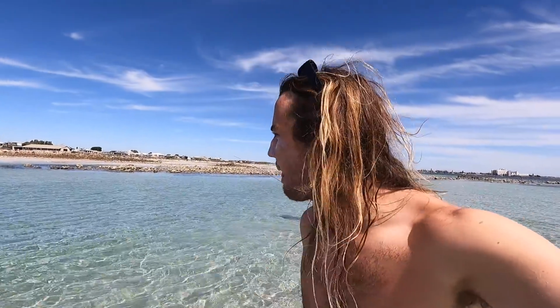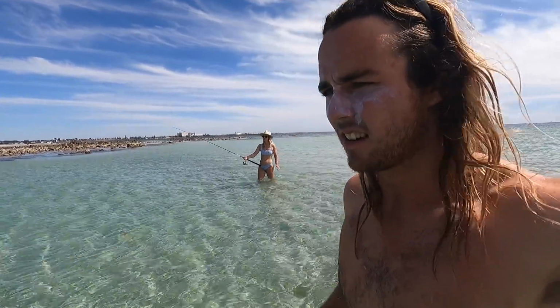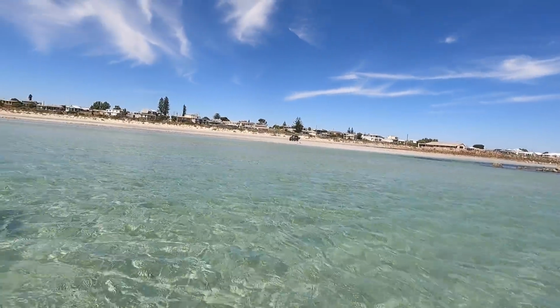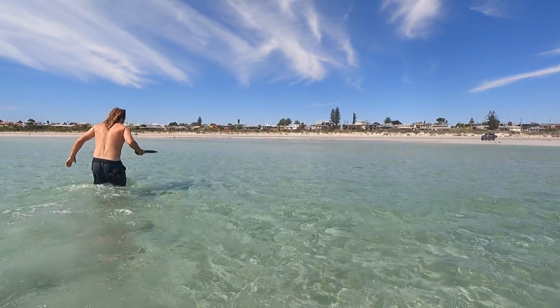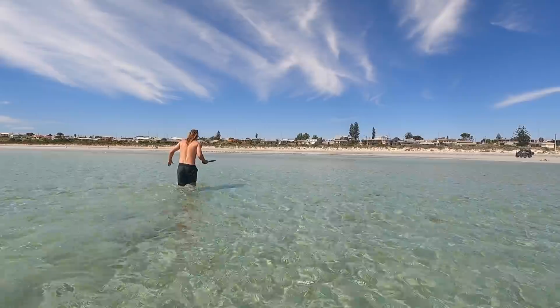Just spotted another big crab. I'm gonna try and get him, right? He sees me, eh? He sees me. He's scampering, but he doesn't realise that I'm the crab master. Quick, Sarah, come here, grab this. I've just realised I need another hand. He's a big crab. He's fast. I don't want to step on one.